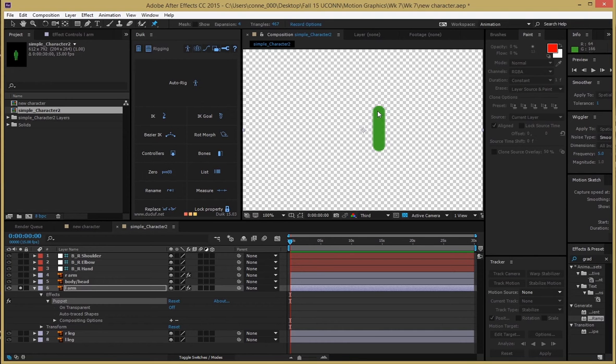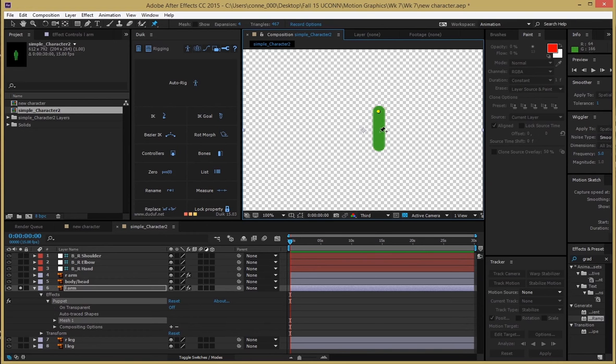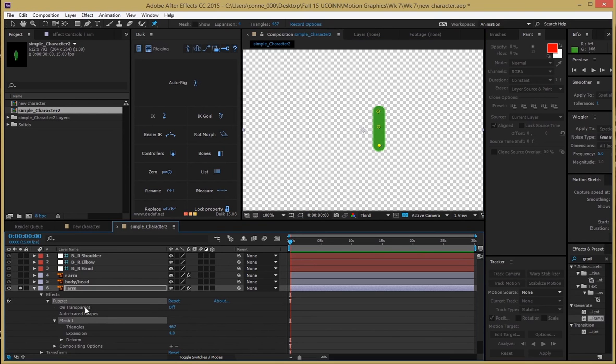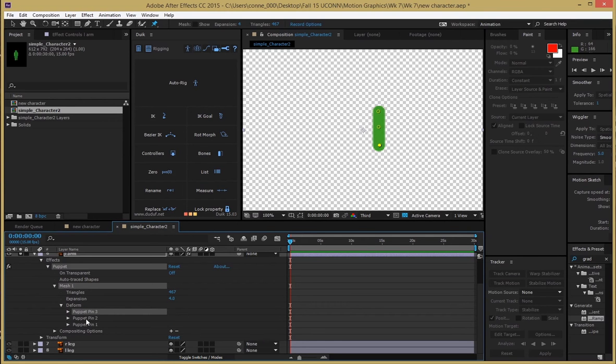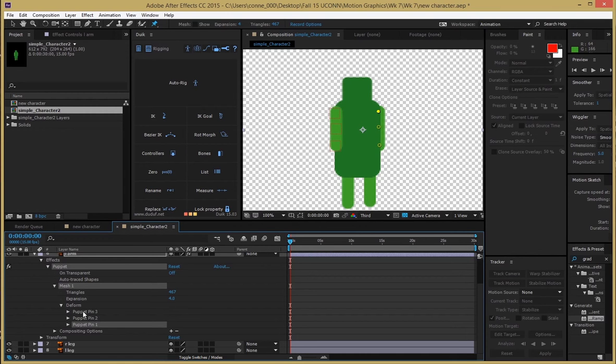Accidentally hit it too early. Select it here. And then here. And here. And we will repeat that process by going into Mesh, Deform, and Puppet Pin.